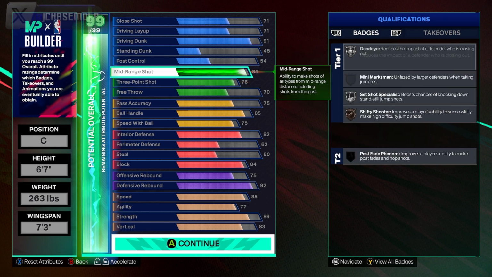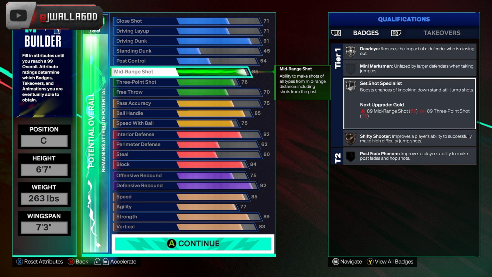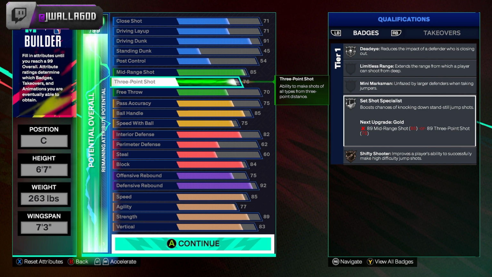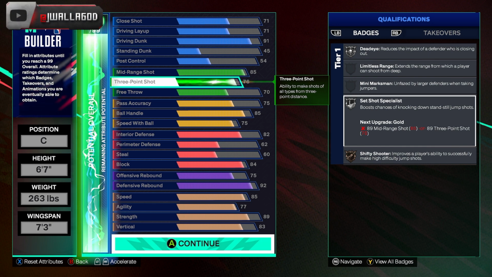I do get an 85 mid-range and a 76 three-pointer. The 85 mid-range is going to allow me to get all the jump shot that I want on this build and the releases that I want on this build, so that's why I went with that. And it also gives me those silver badges that I would not get if I just kept the 76 three-pointer. I believe the 3 maxes out at 79, so feel free to do that if you want.